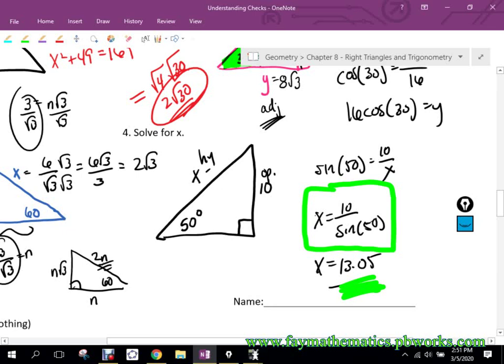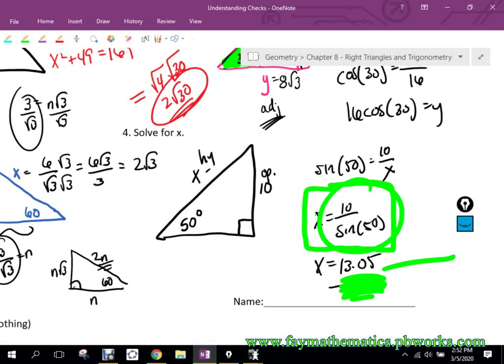Because if I'm simply just going to double this, if I just double 13.05, everything after that 5 that I cut off is not getting doubled. Therefore, I'm underestimating what the actual value is. But if I take this and double it, it's just going to take that 10 and make it a 20. Okay? And with those values, that 10 or that 20 and that 50, were any of those numbers rounded? Looking at my triangle, when I took the 10 off, did I round that? When I took the 50 off the triangle, did I round that? So nothing was rounded in that calculation. So 10 over sine of 50 is the best answer.